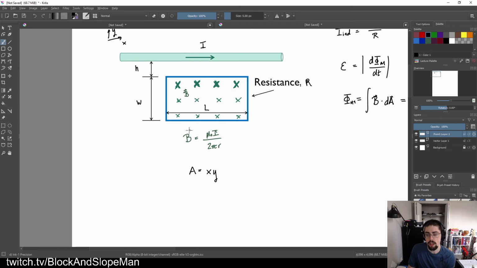But then we look at these two things, and let's draw some little dots here. Let's imagine that I'm going along this line right here. Every single one of these tick marks. Is the magnetic field different on any of those points? Or is it the same for every single point that I just drew? What do we think? Any guesses?